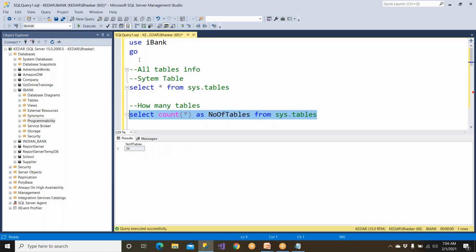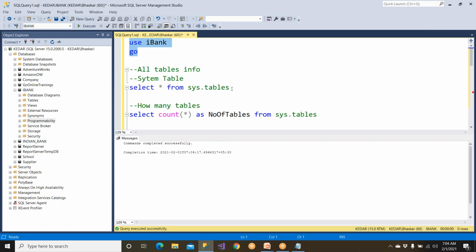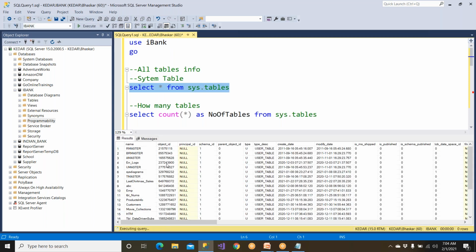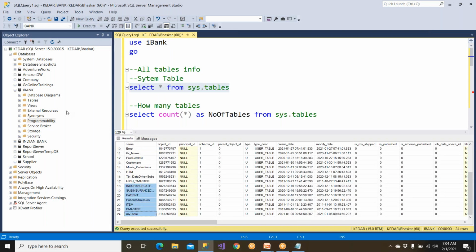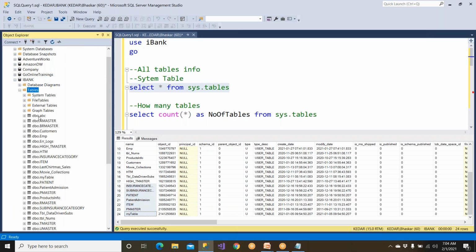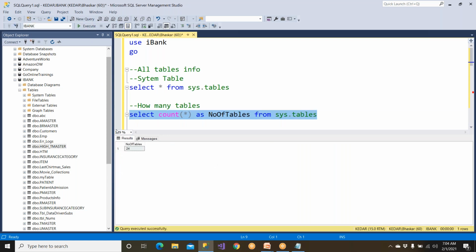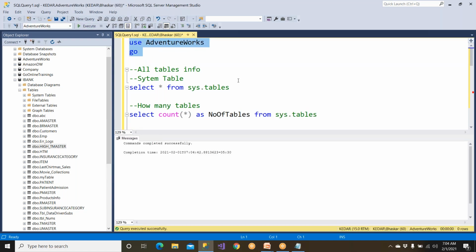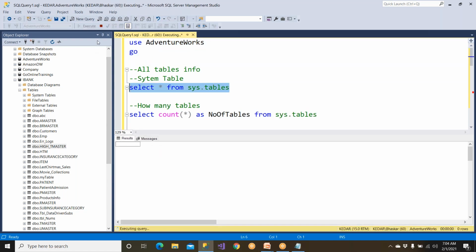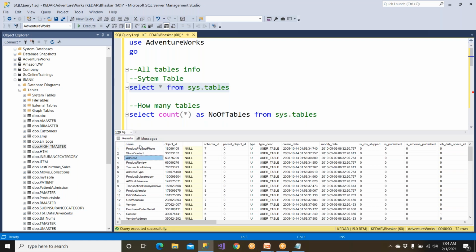In the iBank database, because I'm pointing to iBank, if you need the complete list, this is the complete list of tables, and you can also open one and count 1, 2, 3, 4 like this. Error logs and everything is available, right? You can just count. The total number of tables available in the iBank database is 24. Instead of iBank, I wanted to know in AdventureWorks. Only go and change this first and execute this query. You should be able to get all the table names.